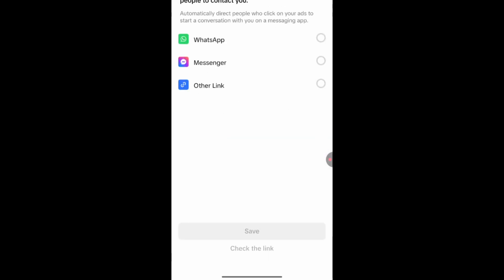But most times it's not advisable. I've tried this, WhatsApp and Messenger. It didn't really work well because all these platforms do not like each other. If you are from TikTok, WhatsApp is their competitor. If you want to direct people to WhatsApp, they have issues with it. Even Instagram would not want you to direct people to other places. So you have to catch the drift. I've done this, I just wasted my money, so you don't waste yours.